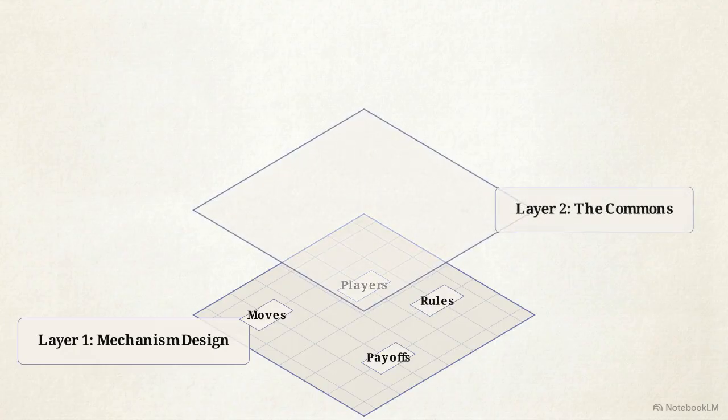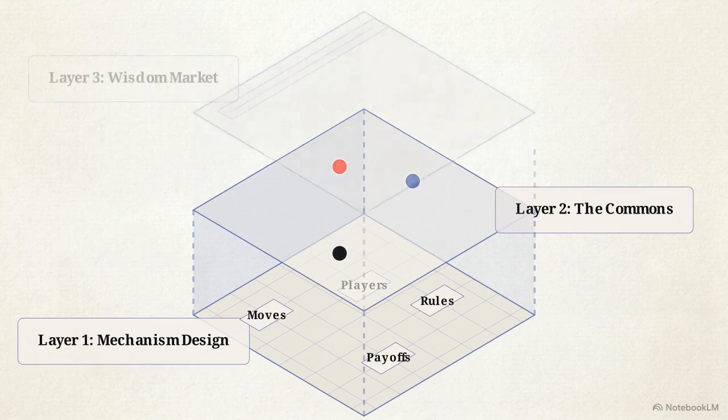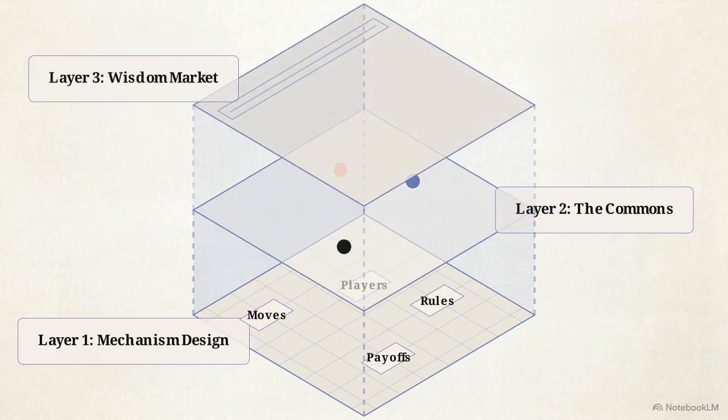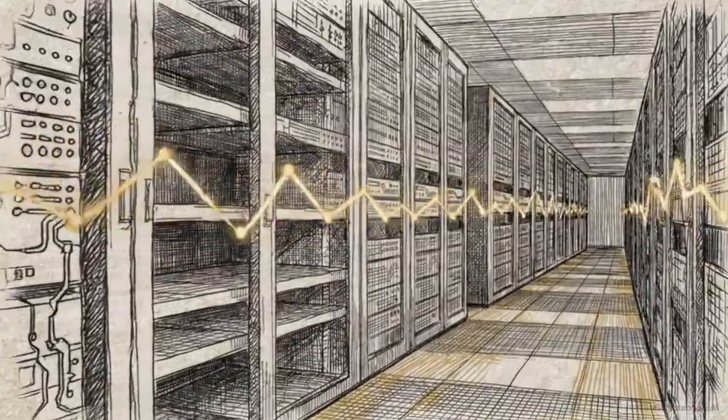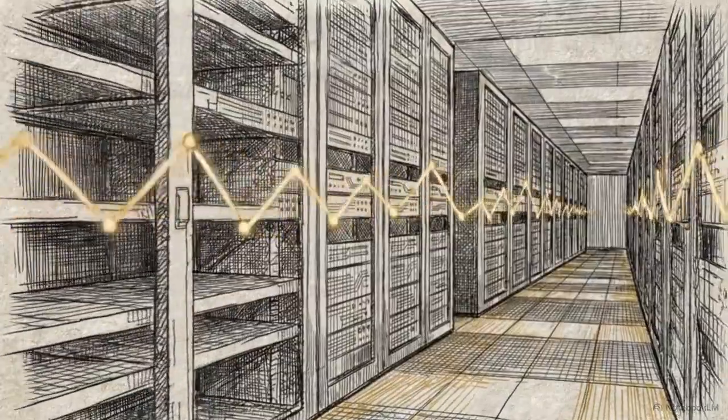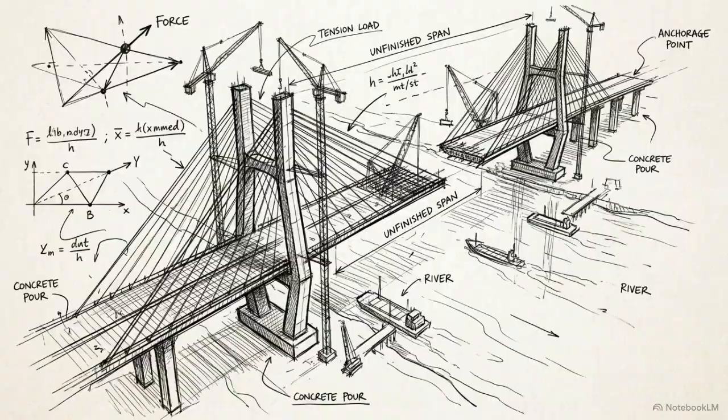This serves as the live runtime environment, where the AI agents actually execute their strategies, routing their choices strictly through the rules defined below them. Layer 3 is the wisdom market. This operates as an append-only ledger that rigidly logs every single move, counteroffer, and equilibrium the agents reach. This stack takes theoretical game mechanics out of the laboratory and turns them into a living, mathematically sound, and fully auditable infrastructure. We can observe this architecture operating under high stakes through a recent regional infrastructure case study.